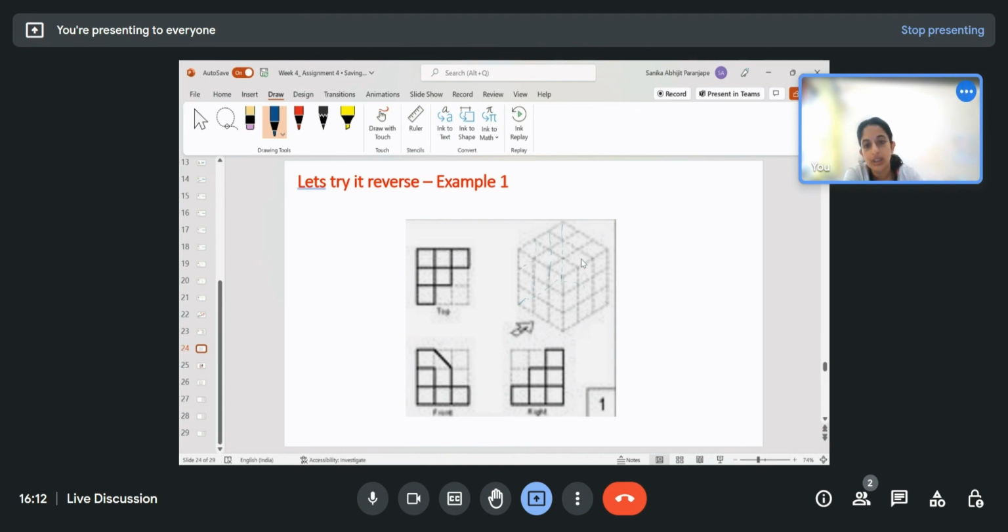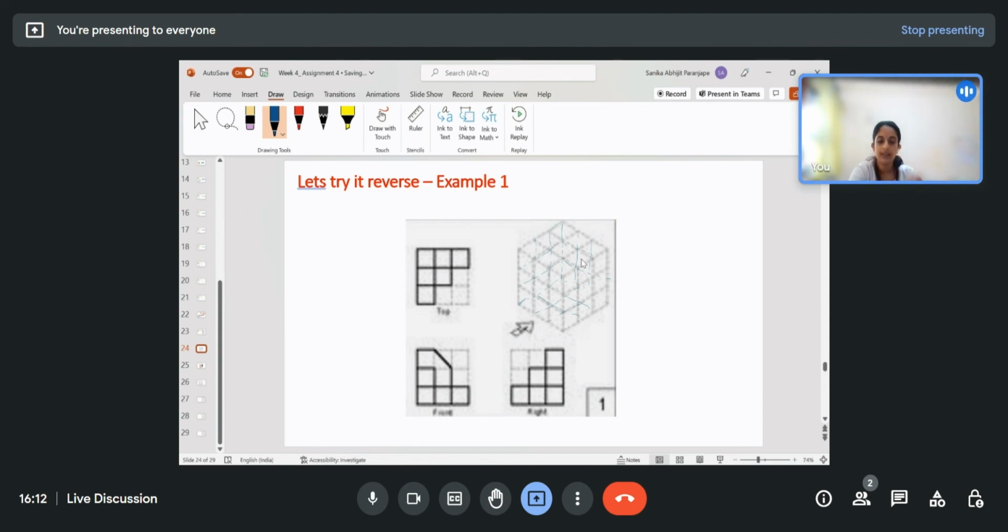I'll also trace the horizontal blocks. So this is on this plane here. Similarly, I'll do it for this plane, and this plane, and similarly for the bottom plane, like this.